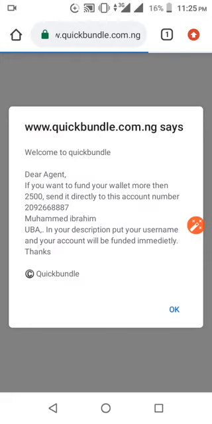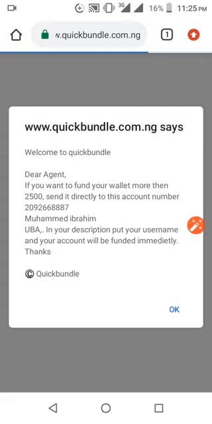So here is the welcome page, and always make sure you read the welcome notes. This notification shows us some important messages that the website wants to pass, or that the management wants to pass to the agent operating the website.